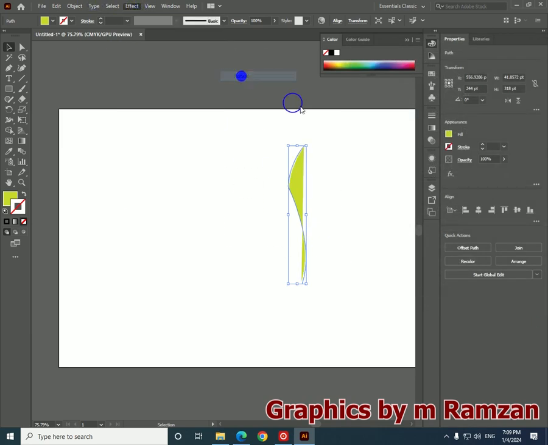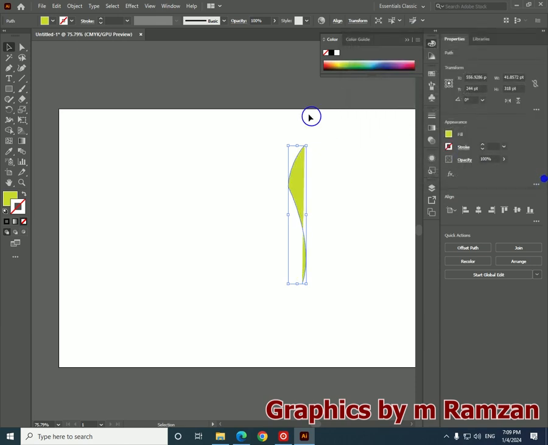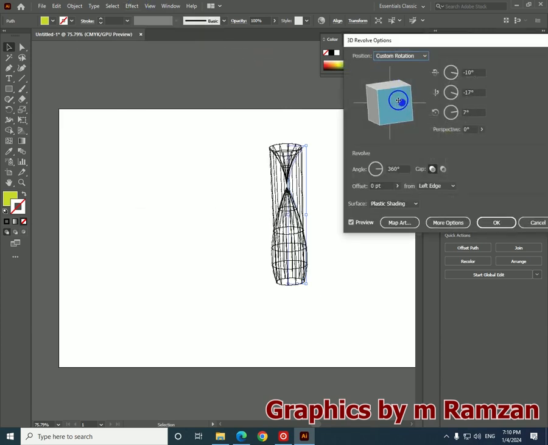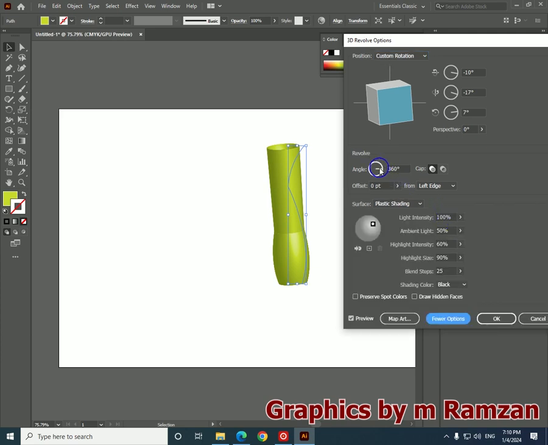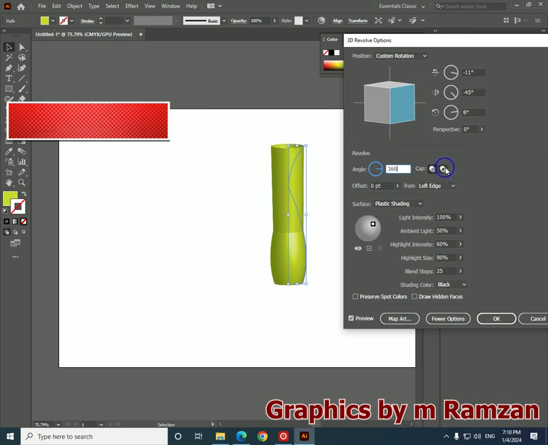But in the next, 3D and rotate, in this you can just rotate. This also has an option in 2023, and the next one is revolve, which makes some good shapes. So here you can change the angle, you can see. This is the cap.